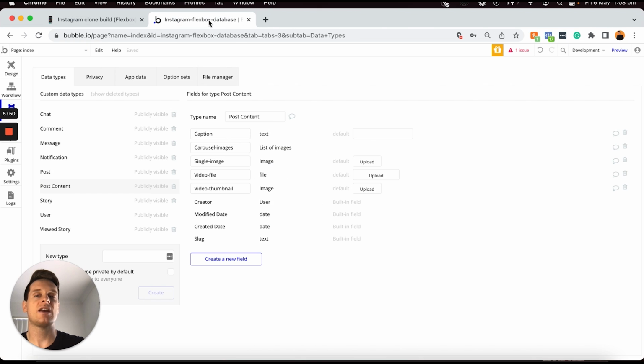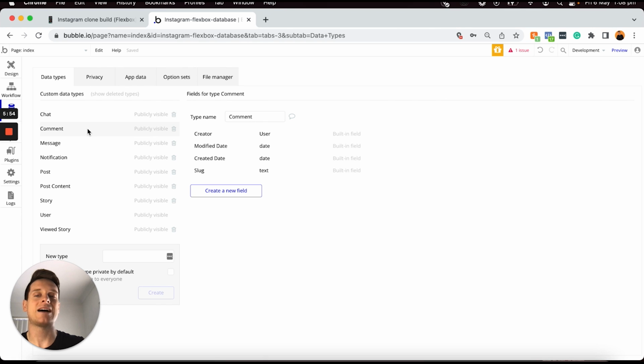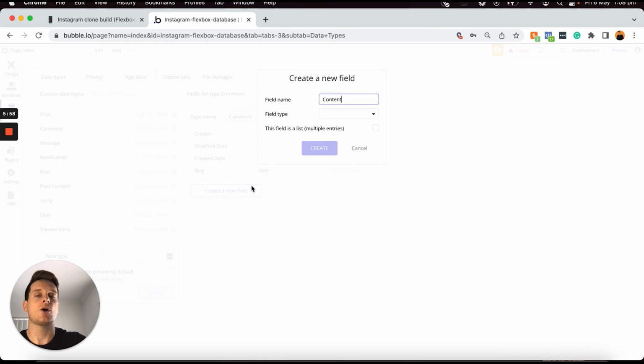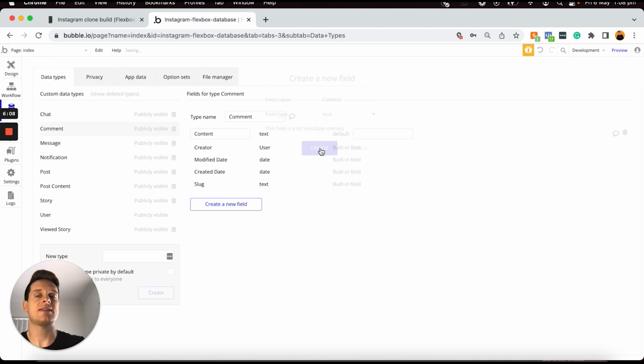I'm going to jump over into my Bubble editor here. I'll open up my comment data type. And for the first field, as I mentioned, I'm just going to store the content of the comment, which is of course just the text of the comment itself. So as you probably guessed, this field type is just going to be a text field type. I'll choose to create that. And then as I mentioned, I'm going to want to link each particular comment back to a post that it was published on.